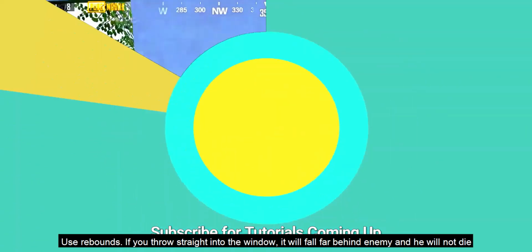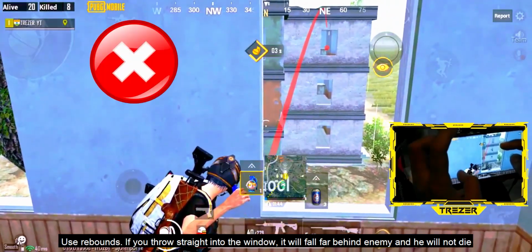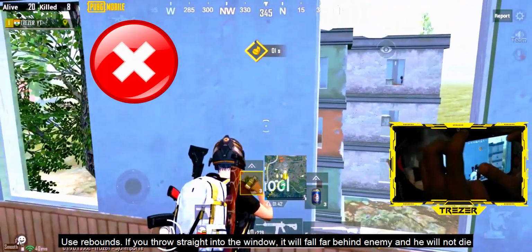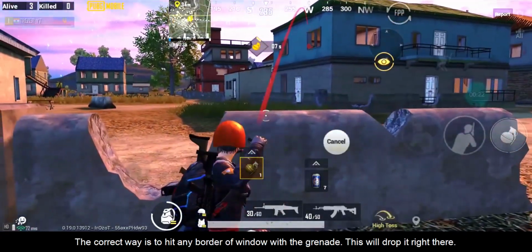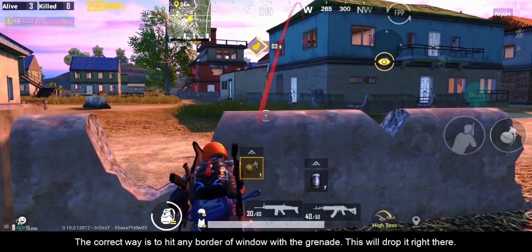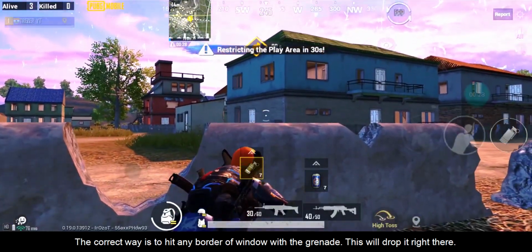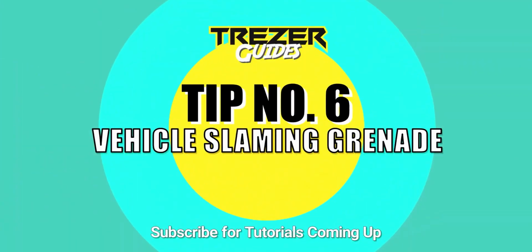Use rebound. If you throw a grenade straight to the window, it will go far behind the enemy and he will not die. The correct way is to hit any border of the window with the grenade. This way the grenade will land right inside your enemy's pants. Sorry, I was just kidding. I don't want to blow enemies.